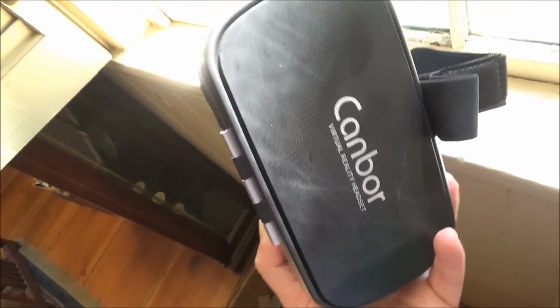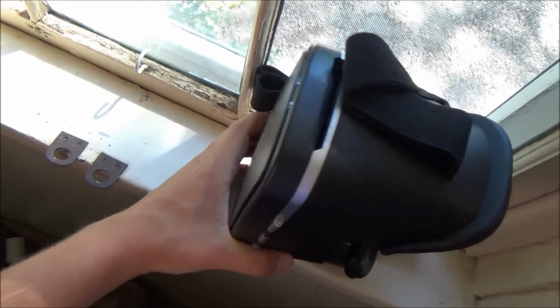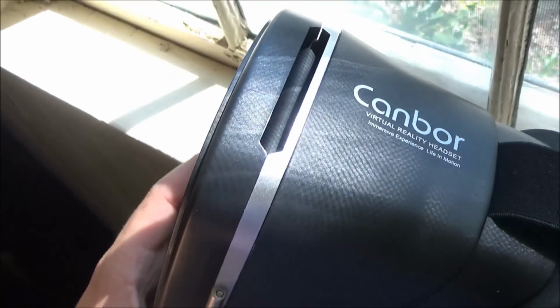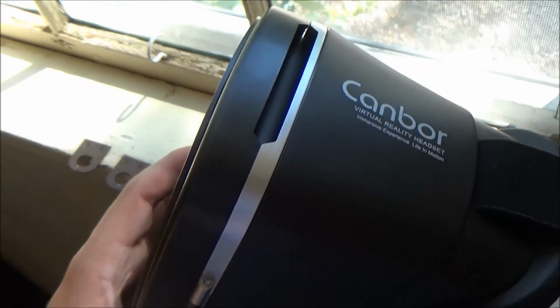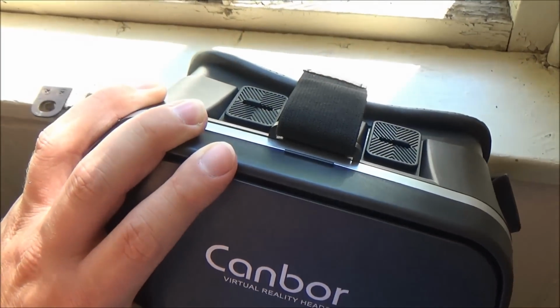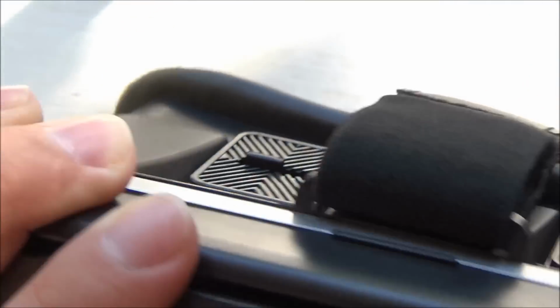One little critique I have on it is that there needs to be some cushiony area on the nose area. For some people that have a bigger nose than myself, they'd probably find a lot of discomfort with that, but for me, it wasn't really discomfort. It just definitely could have felt a bit better if they put some sort of cushiony area where the nose sits. But adding cushioning to the nose piece is pretty much the only negative thing I can say about this product. Everything else held up flawlessly.